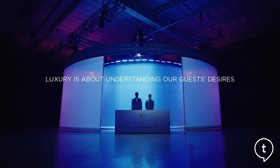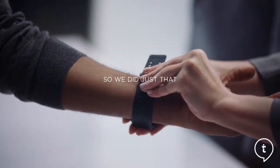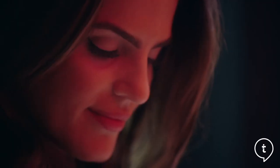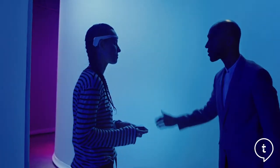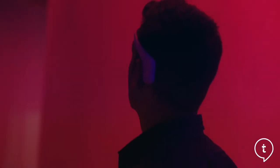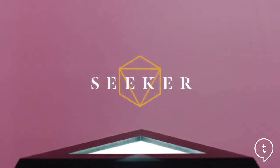A perhaps unconventional way of experimenting with biometrics was when Accor in 2018 conducted a project they called Project Seeker. This was a biometric data-driven experience aimed to anticipate travellers' affinities and then match them with the ideal Accor hotel and destination. Through the capture of biometric data, Project Seeker measured emotional responses to visceral stimuli, which helped uncover affinities and personality traits that one may not even know existed, and in turn would suggest an Accor destination best suited to that person.